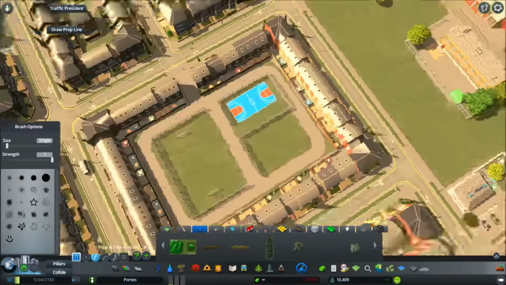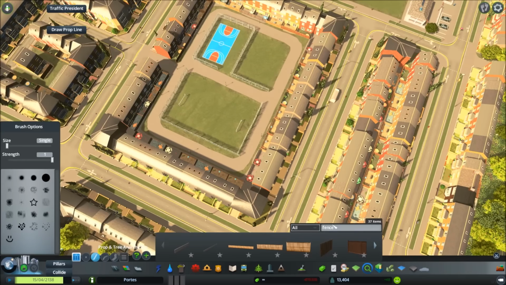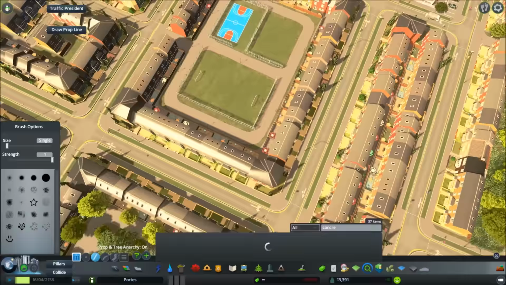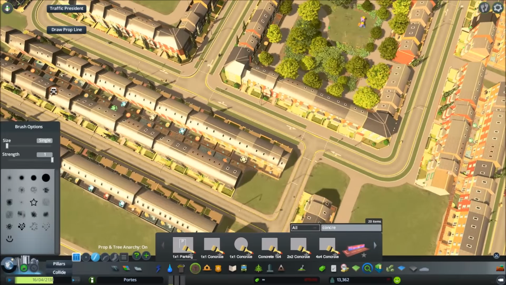This corner here we're going to just add some trees. Okay, so let's get some in here. Yeah, it's definitely come along now.